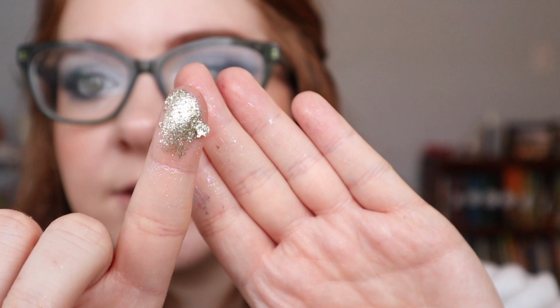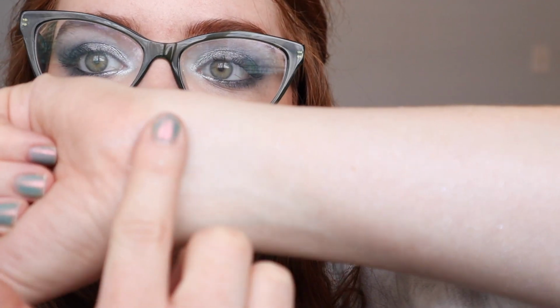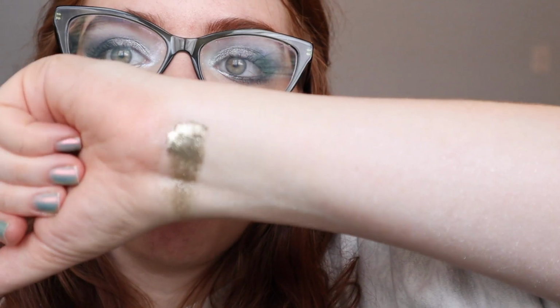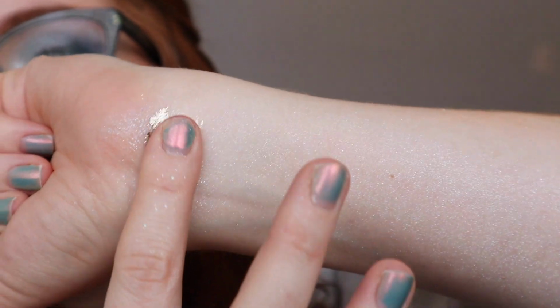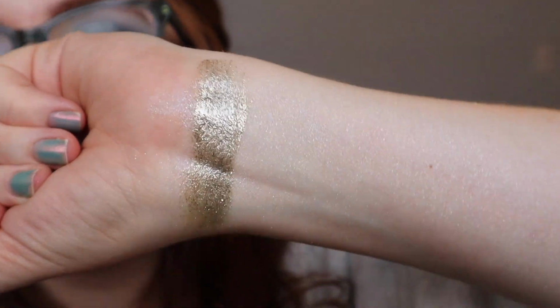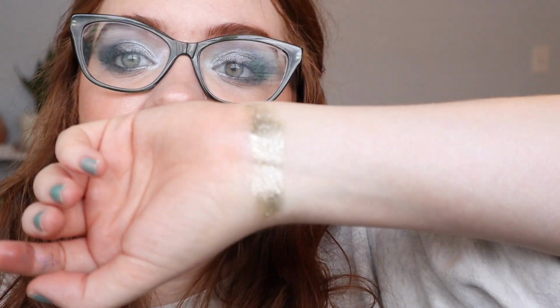Let's get to swatching. So first up, we've got the shade Moonbeam from Divino, which is one of their, what is this collection? Moonscapes. It's super chunky and foiled, so there's literally a chunk right there. Let me kind of flake that off. Okay. This shade is wild. Like, what? It is so molten metallic. It is stunning. This is a great collection of spicy neutrals. They're stunning. You probably don't need all of them, but it's a great collection.